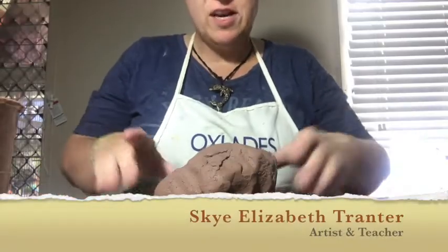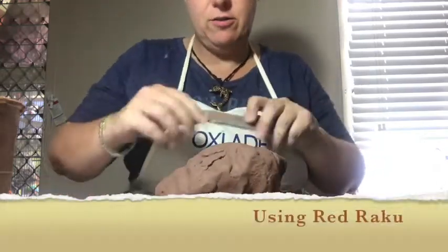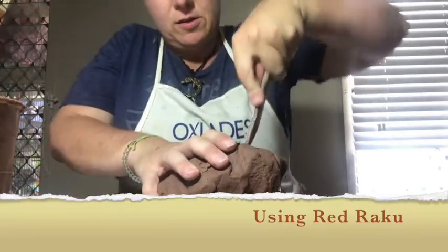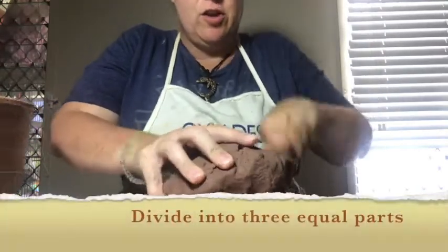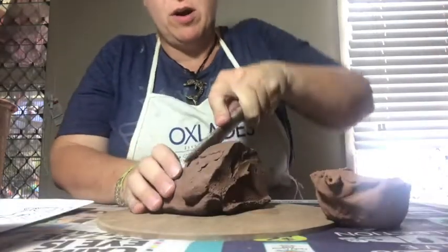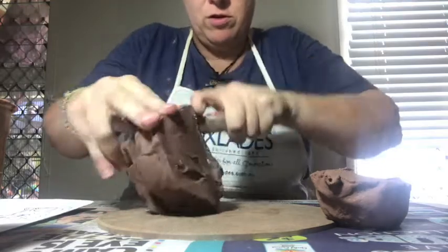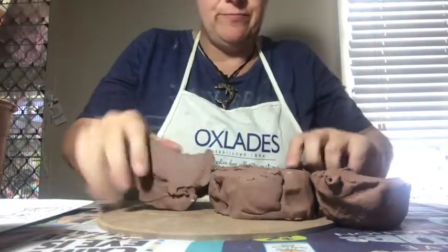Okay, when you first get your block of clay given to you like this, you need to divide it into three parts. You don't need all three parts to be completely equal, but you do need two parts to be equal. So just make sure at least two of them are as equal as you can.